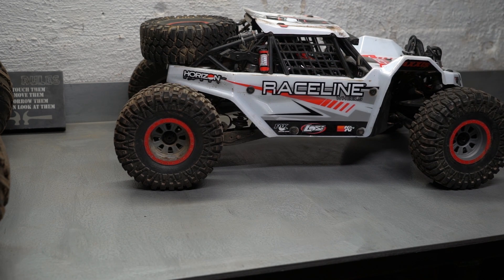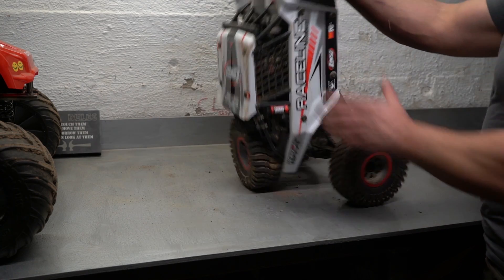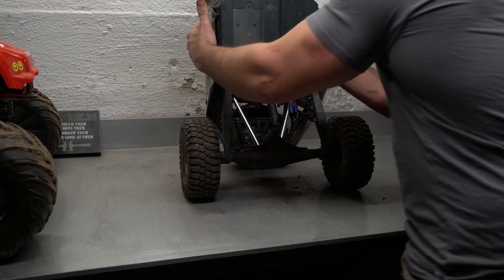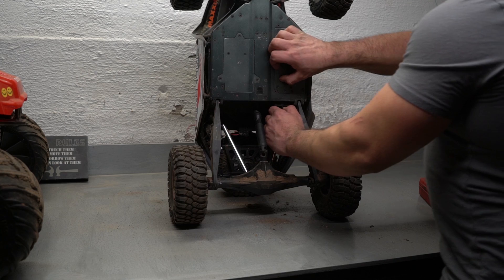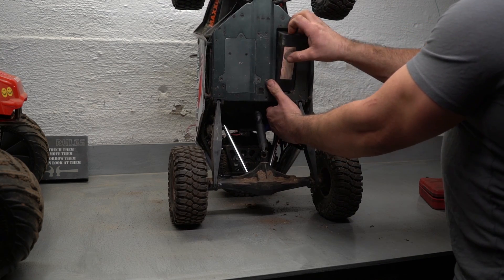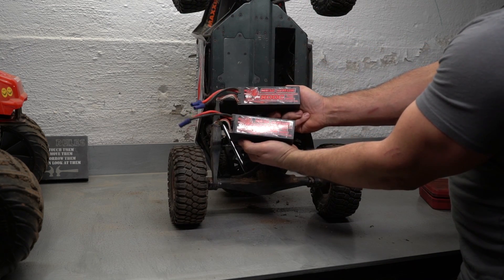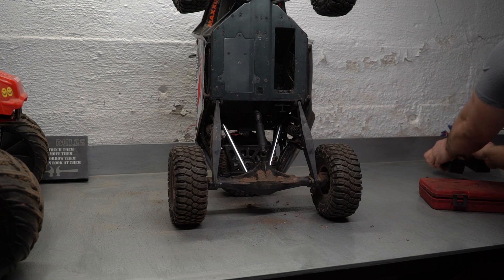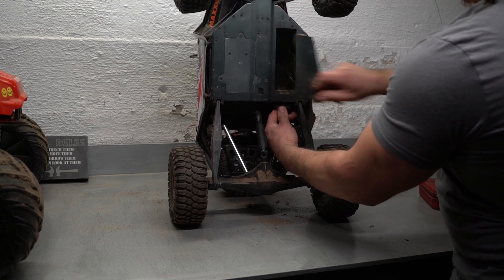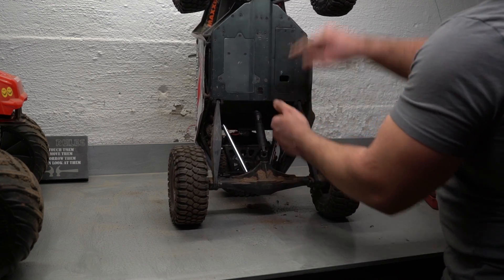But first I've got to take the batteries out of this. One of the things I think is really awesome about this truck is the placement of the spare tire — you can stand it and take the battery, and it balances right on the spare. It makes a little tripod, so that's awesome. Just pull down, pop the battery door out. You've got two 4-cell packs for a total of 8 cells. This thing's awesome on 8S. The battery door is starting to get a little dirty and not working like it did when it was new.